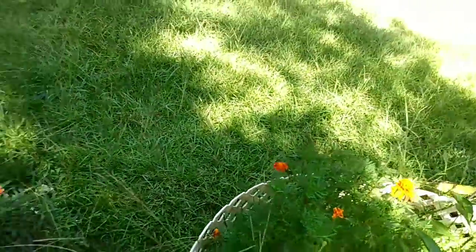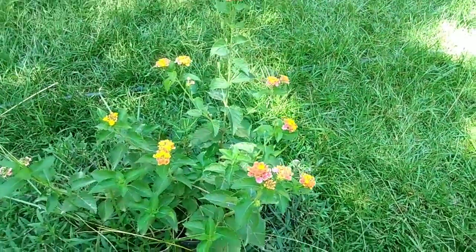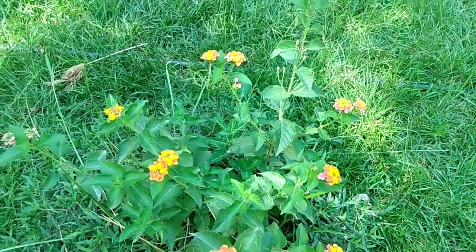This is a butterfly plant and I forgot the name of it. You just hate when you forget the name of something because you didn't put a label on your plants — I hardly ever label mine. If you know this butterfly plant's name, please put it in the comments. Mom, especially you — you should be watching my YouTube videos. You gave me the clipping for it, so please comment down below what this plant is.